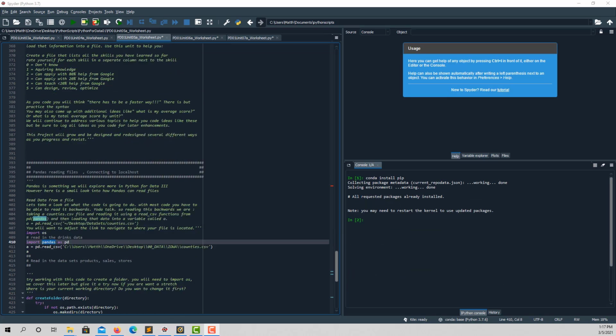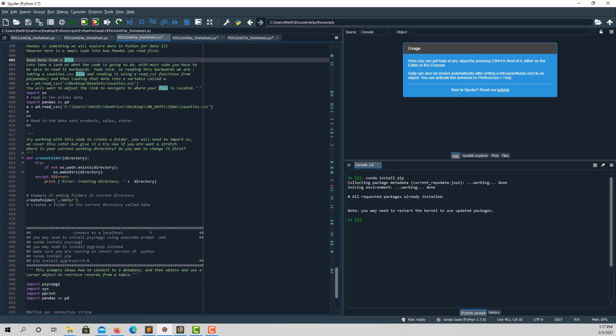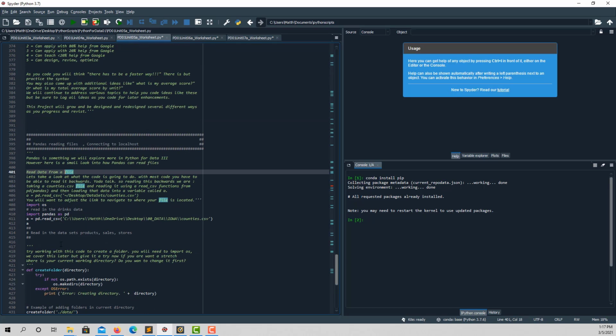All right, last but definitely not least, we're going to be taking a look at bringing some files in, CSVs, connecting to a local host. There's going to be some things in here that look a little bit unfamiliar. Maybe you've heard of pandas before. We're not covering pandas in this class, but as you can see, we're going to be doing it in Python for Data 3, which will be available later. So this is, again, just kind of fundamentals. Coming down here, what we're going to do is use our OS. We're going to be using pandas.